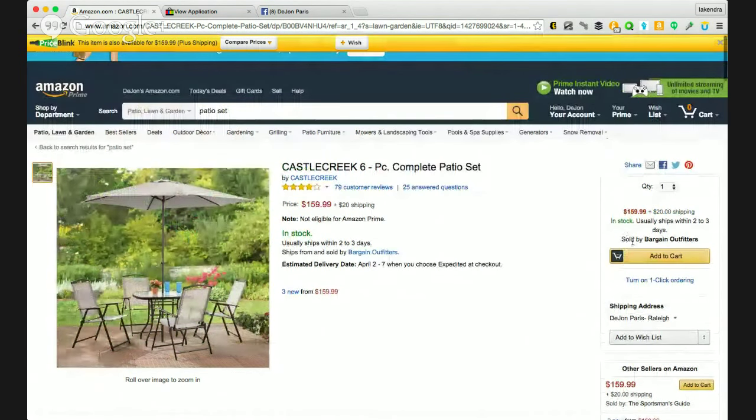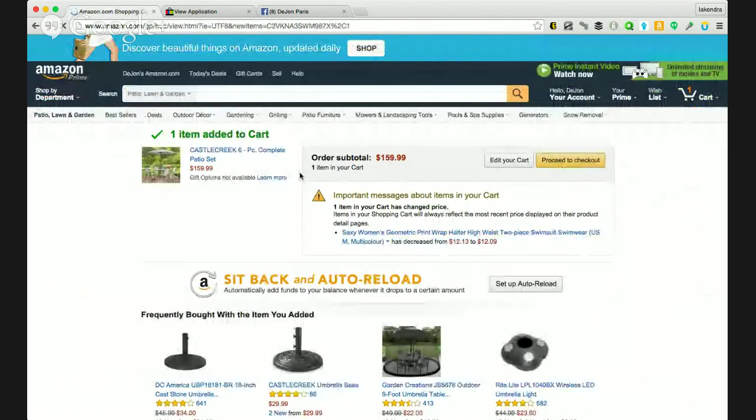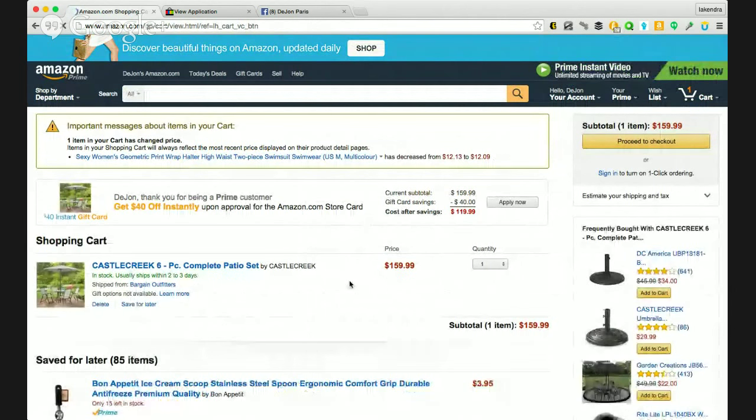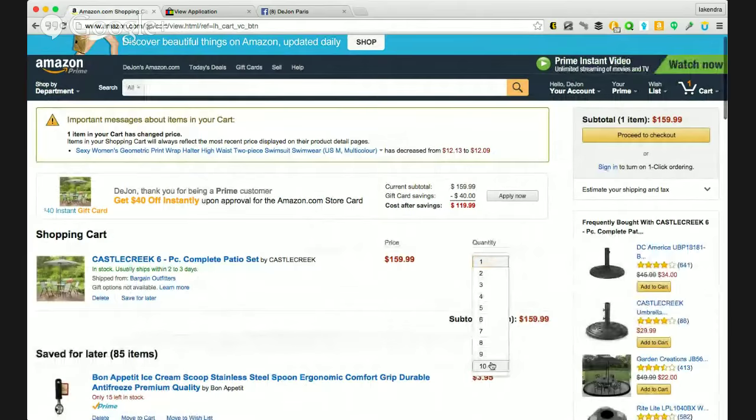Another way to find out how many they have: for whatever reason you don't want to take my advice and you want to use another third party to do your drop shipping with, you can find out how many items they claim to have in stock by doing this. You add it to your cart, come over to the quantity, choose 10 plus, and it'll bring up the quantity box, so you can manually enter it in and just hit like 99.